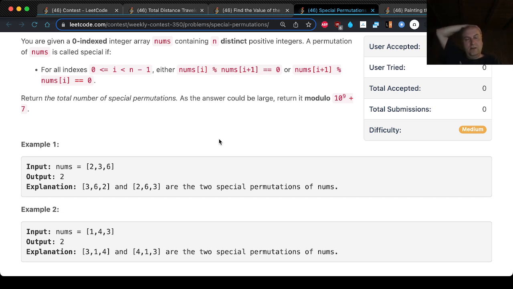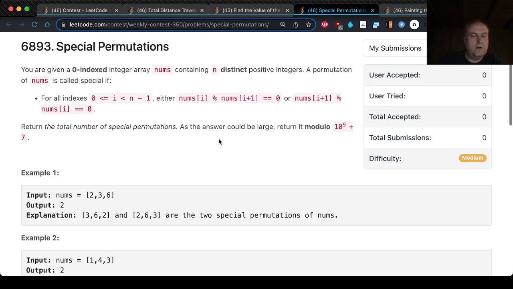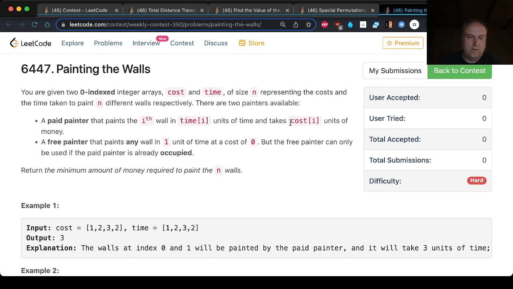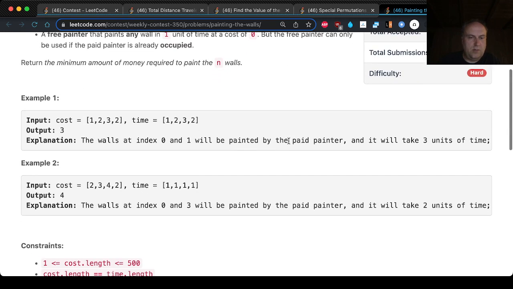Oh, this is difficult. Okay, so I mean, this is very interesting, but I'm not going to do it in the last 20 minutes. So let's forget this one. Let's quickly take it. This is hard. I'm assuming that the rating here is correct. So let's come back to this one.